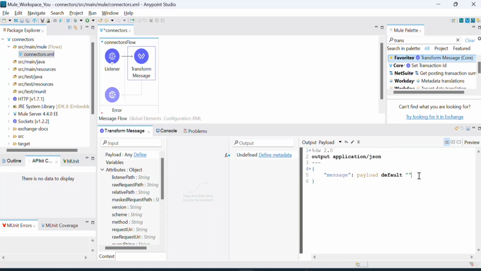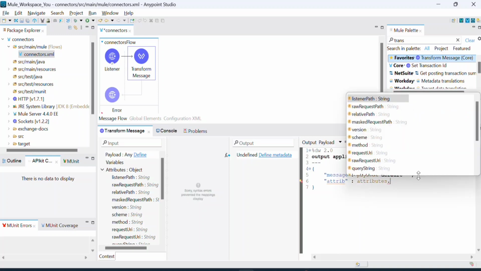Along with this, I want you to see the attributes. As I said, the listener connector will extract the request from the attributes or the headers. So attributes, just imagine attributes. I cannot give the complete name, so I am just giving this name. Attributes dot query parameters.